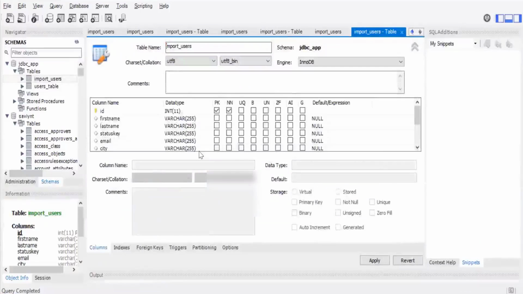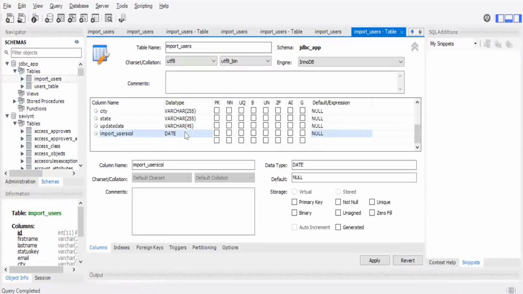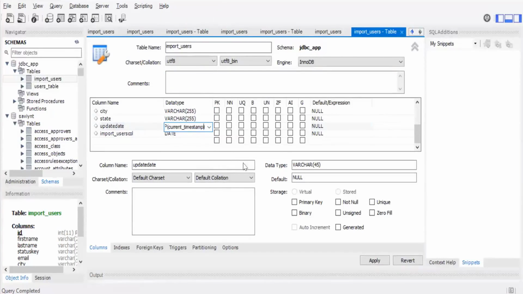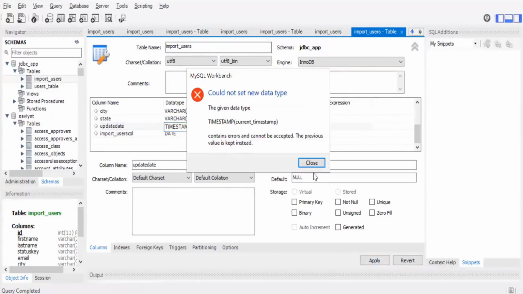Import user, and update it. If I give this, OK, content error, cannot be accepted.